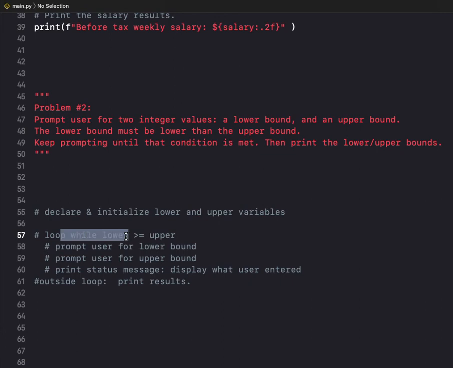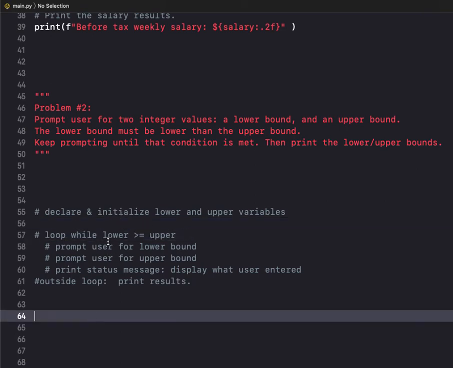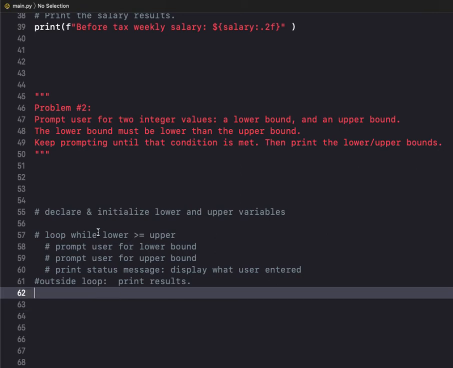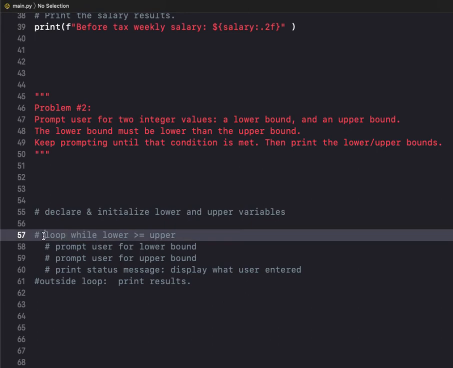So in this loop, we're going to keep prompting for input until the condition is met. And the condition in this case, what we want is the lower value to not be greater than the upper bound. So while that is happening in here, we're going to loop.